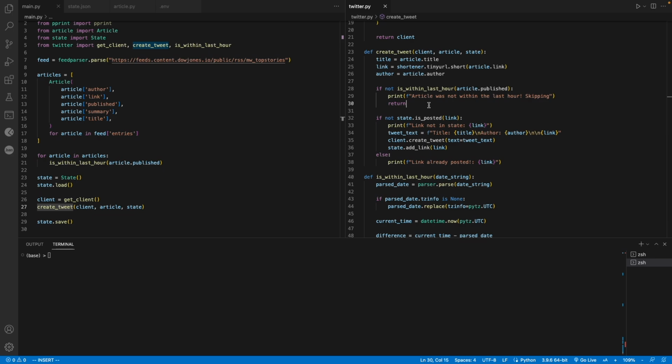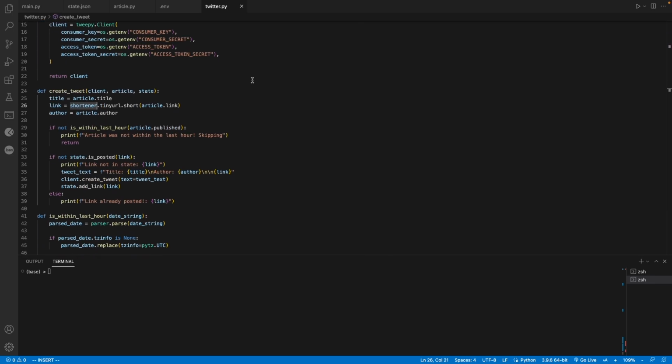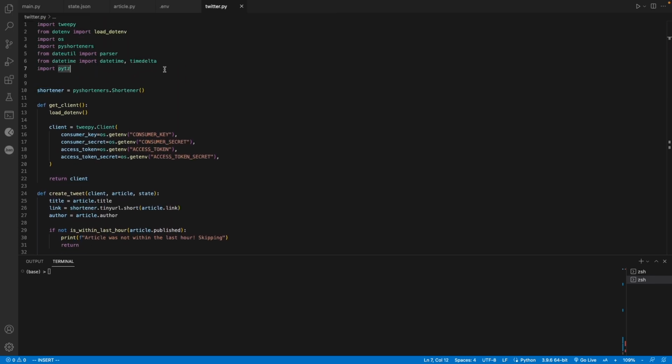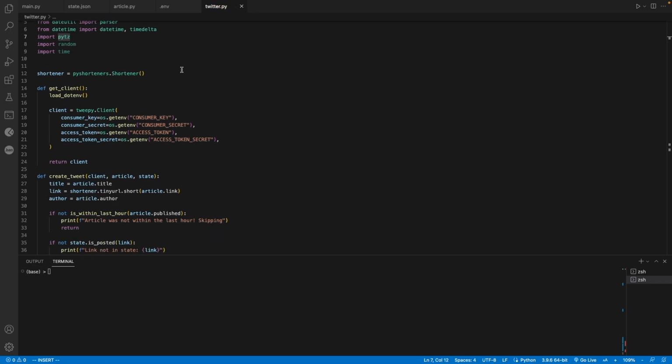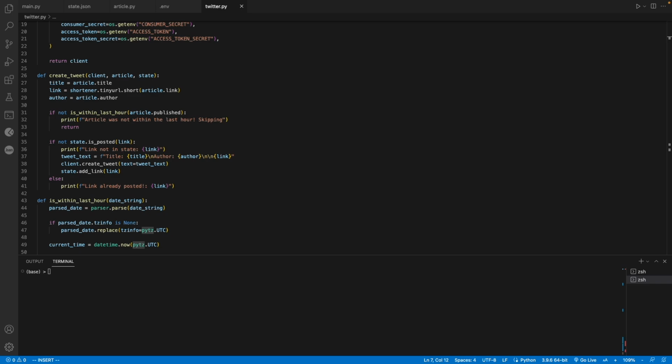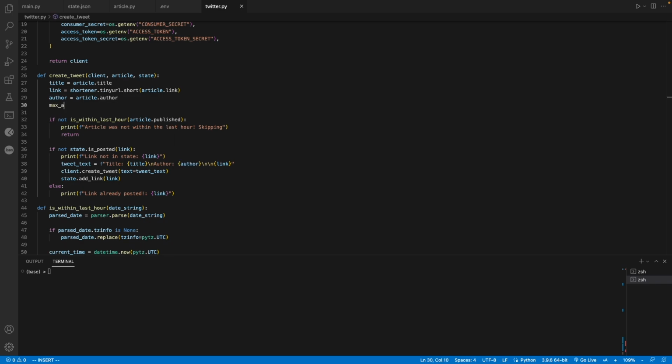And a common thing to do when using APIs in this way is to implement some sort of wait time in between actually posting something, so we're not overloading the API and getting rate limited, and also retrying the post call just in case something failed. So we'll go ahead and implement this now. We'll need some new libraries for this. So we'll import random and time. And then in create tweet, we'll set a variable that denotes how many times we're going to try to send the tweet out in case it fails.